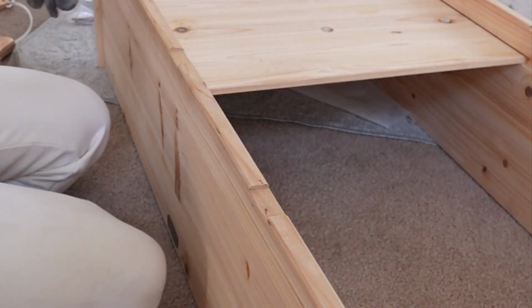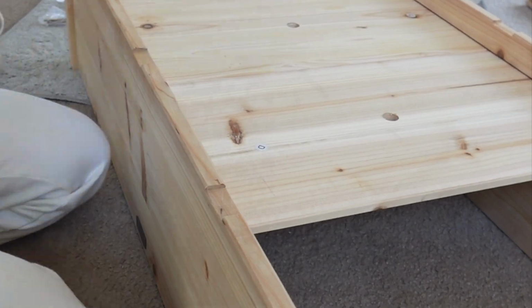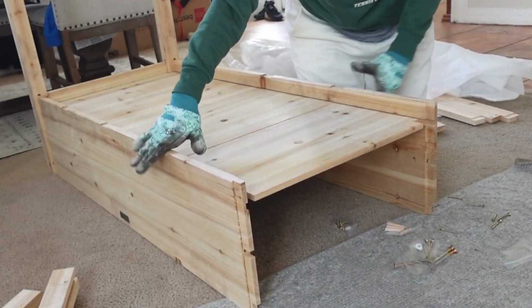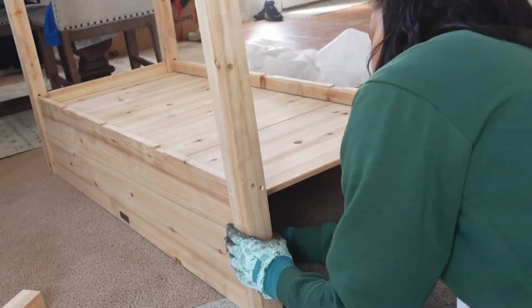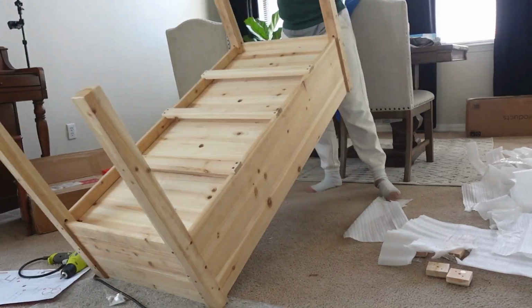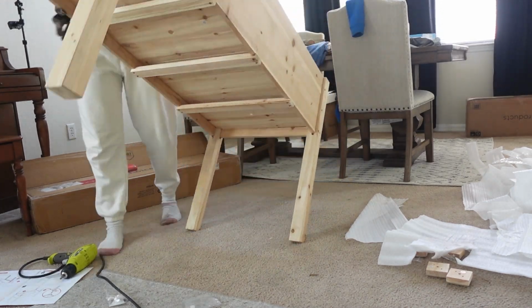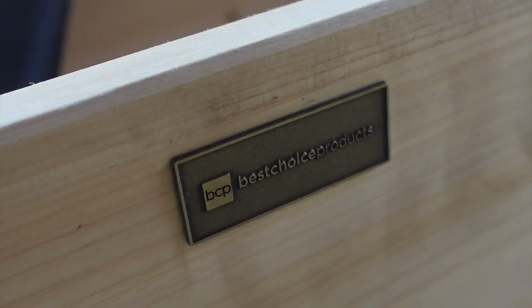But yeah, so here I am just putting together my garden beds, and I put them together inside of my house just because at the time I think the weather wasn't all that great and I just wanted to go ahead and get it done. But yeah, you guys, this is by Best Choice Products, and this garden bed was so adorable, and it came with a tarp and everything that you needed to go inside of it.